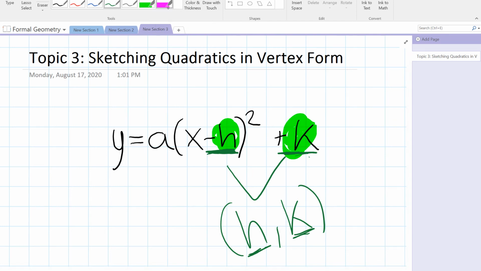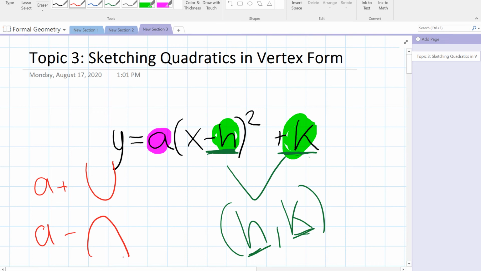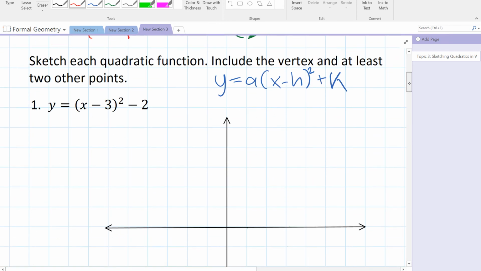So that's going to be my vertex, and then over here in front of my equation I have this value a, and this value a is going to do two things. The first is that when a is positive, I'm going to have a parabola facing up. When a is negative, I'm going to have a parabola facing down. And then the value of a, if it's bigger than 1, is going to stretch my parabola to be really thin. And if it's between 0 and 1, it's going to give me a nice wide parabola. That was a terrible parabola shape. Let me try that again. There we go. Something like that. So we'll do more of that in the example, but that's just a rough overview.